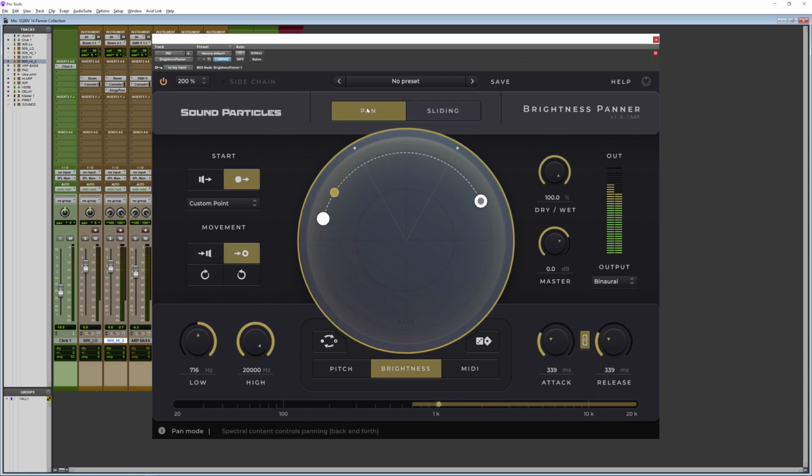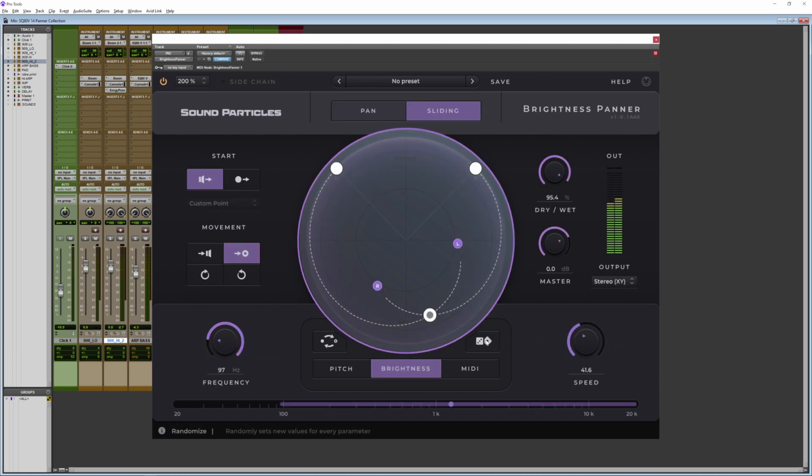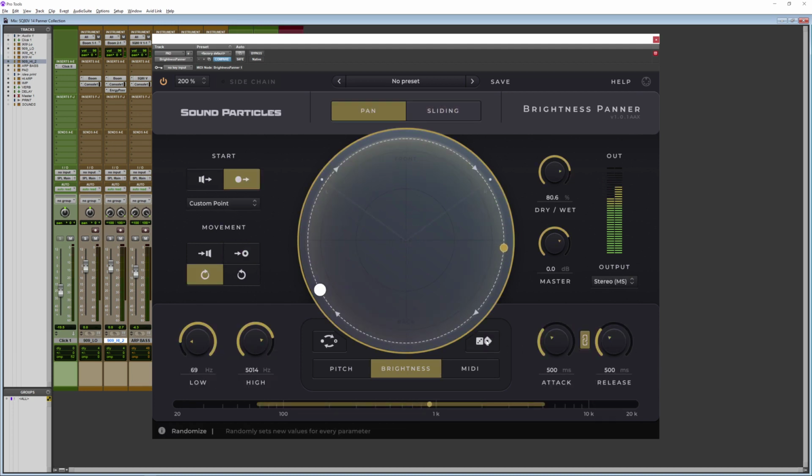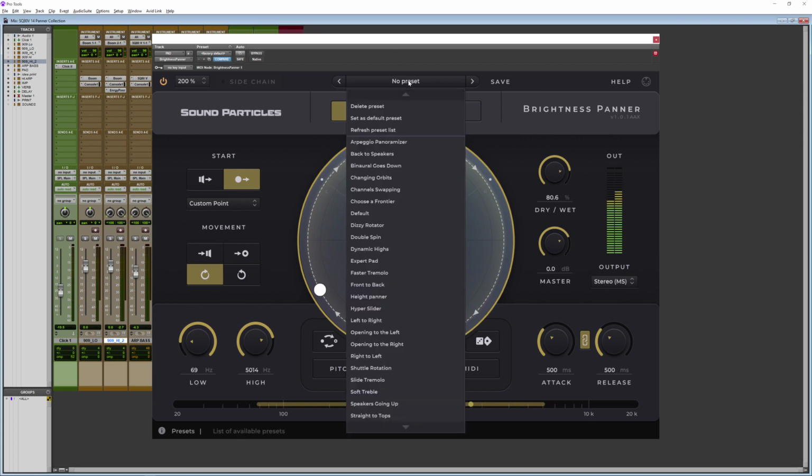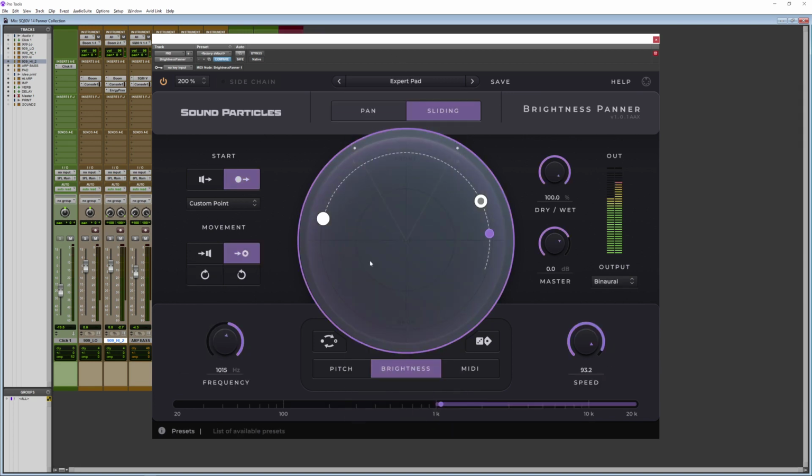You've got the pan mode as well, so it will stop the source just like with the Energy Panner, and then we can adjust our window using these frequency controls here. So in this case I want to adjust the window just so that it's covering the whole spectrum of my source. Again, you've got some time constants, and you can also mix it up using the random button. But I'm quite happy with my setting, so I'm just going to put that back, then listen to it in context.